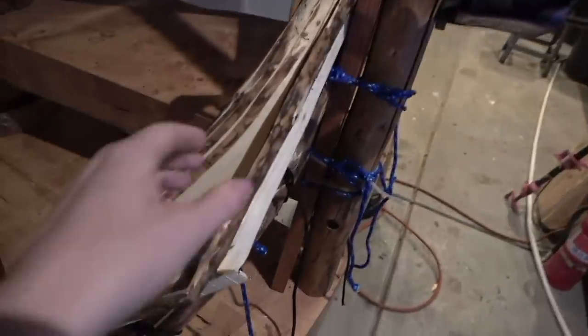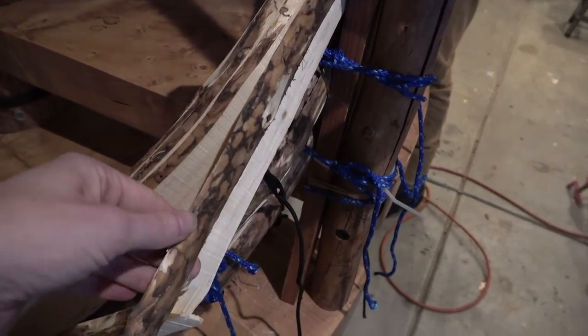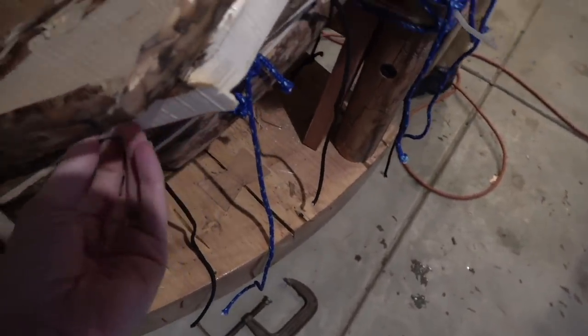This one went in real quick, except there was a little breakage on one of the slats. I mean, we don't really count it. We would take this little thin one off anyway. This one doesn't count, even though that one cracked up there and right here. But the one underneath, the thicker one, cracked.